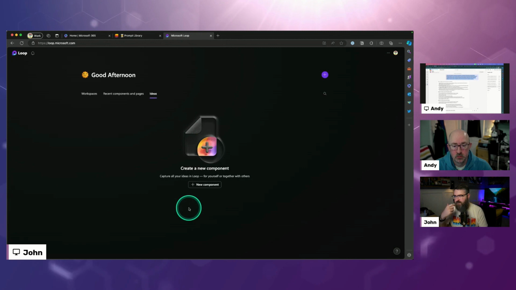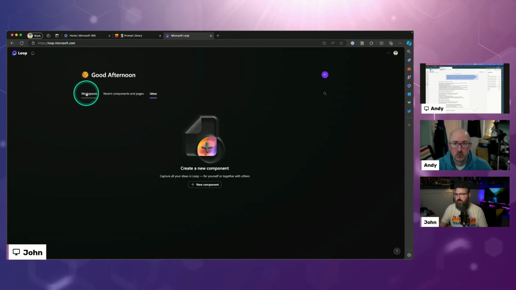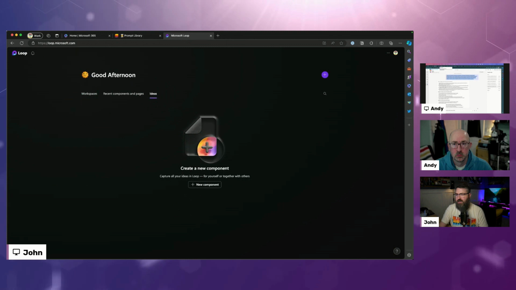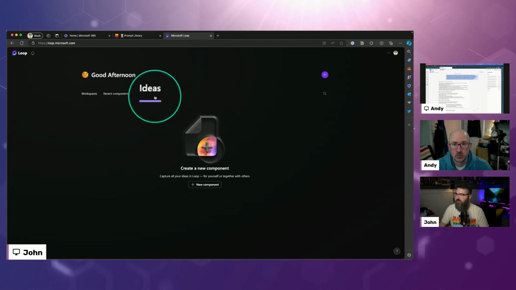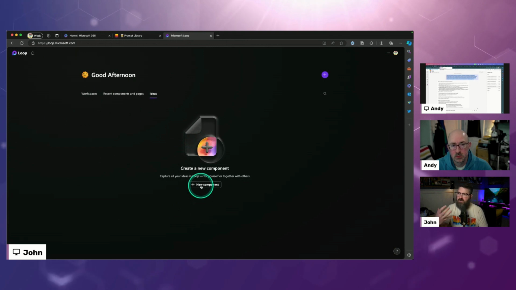Before I kick it over to you, Andy, for workspaces, one thing I want to point out for those who are new to Microsoft Loop is that eventually, as you mature, you may have a workspace that is your prompt library. That's what Andy's going to show. But along with what was mentioned here with OneNote, if you go to loop.microsoft, you have the ideas area. That could be your personal prompt library. So you may start out with Loop just capturing things to get them out of your brain and put them somewhere.